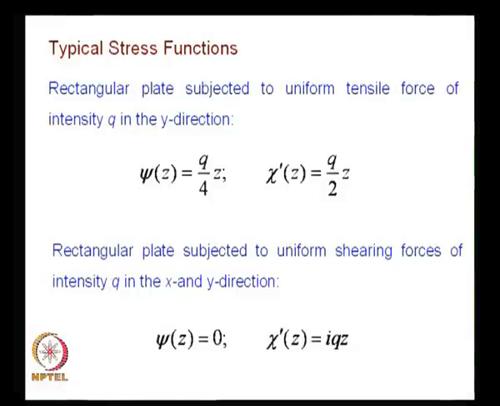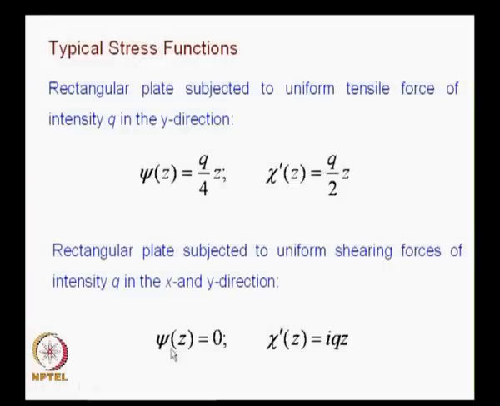Even if you go back and look at a reinvestigation of the Westergaard solution, when you compare the fringe pattern from the singular solution of Westergaard with experiment, it matched well. If you look at shearing stresses at infinity, you could have just one function, because psi z is 0 and only chi is available. In the case of biaxial loading, only psi is available. Only if I have both psi and chi do you have more flexibility in modeling a given problem. You can have a hindsight of that.